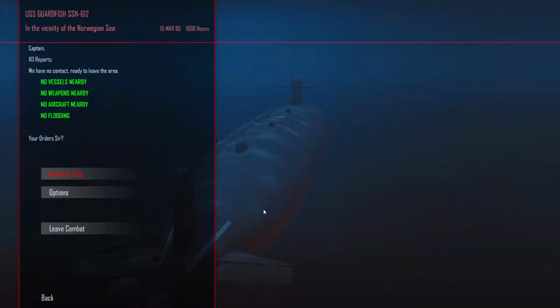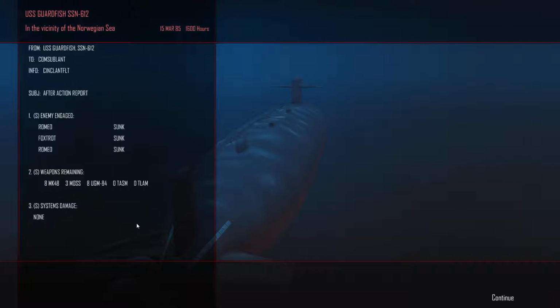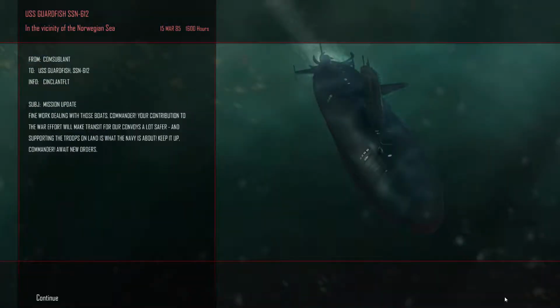Alright, anything around us? No, there is not. No vessels nearby, no weapons nearby, no aircraft nearby, and we are not flooding. We'll leave combat. We sank 3 enemy submarines: 1 Romeo, 1 Foxtrot, and a 2nd Romeo. That was our mission objective.